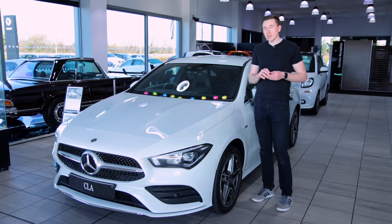So basically, all you do is hold unlock and lock at the same time, just like this. And if you look really, really closely at the top of the key, it will flash a couple of times to say that it is done successfully. So when you unlock your car in the future and go around to the driver's side, the door, of course, unlocks. But go around to the passenger side and you'll see here the doors remain locked. Now, of course, if you want to put this back the way it was before, just hold lock and unlock again. It's about 5 to 7 seconds to put it back the way it was before.